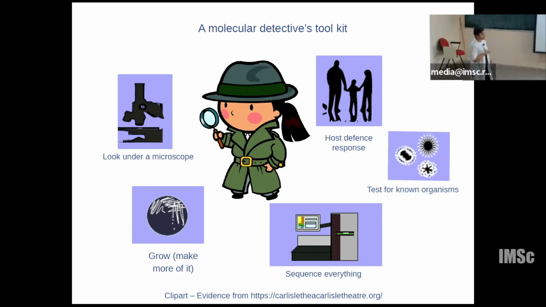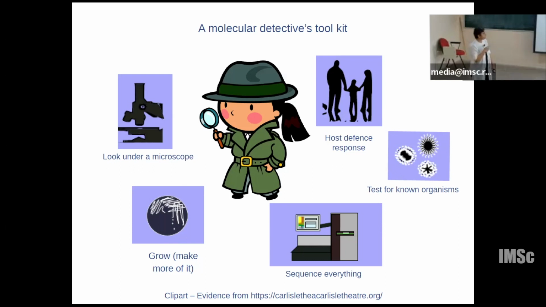We can grow it if you make enough copies of it, if you can grow it out of a person. But there are challenges around this as well. First, even to grow something, you need to know what it is. And if you don't know what it is, it's hard to grow. You need to know the right conditions to grow it in. So this again is difficult, but a lot of bacteriology particularly relies on this.